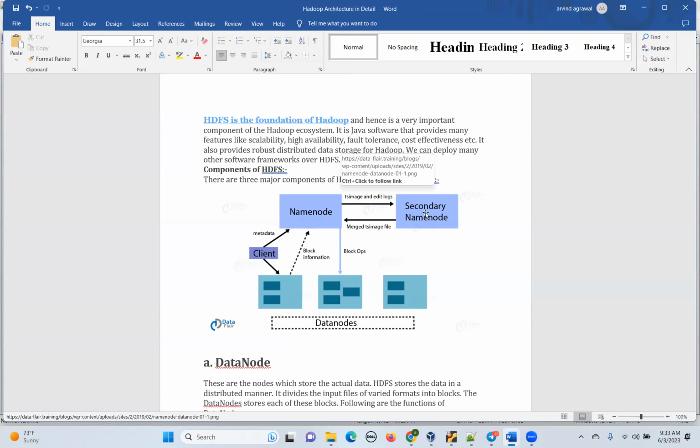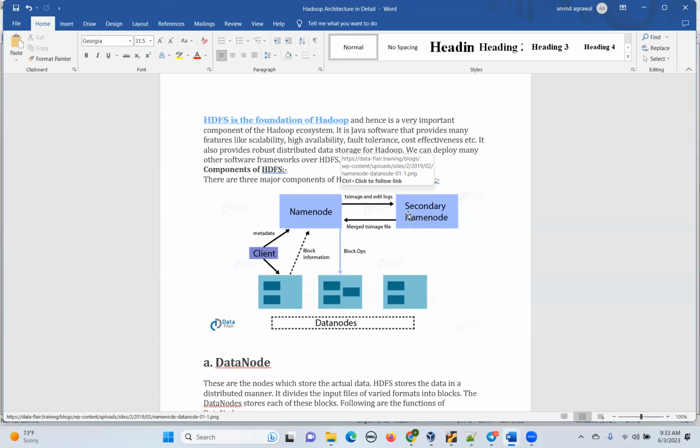So the name node and secondary name node share the metadata. How will the secondary name node know about a request for some particular file if the metadata is not there? It cannot access that file, right? So the name node and secondary name node sync the data, using the fs image and the edit log file.